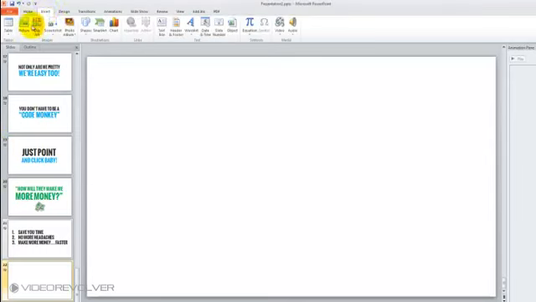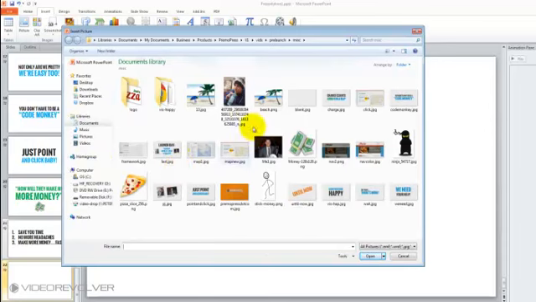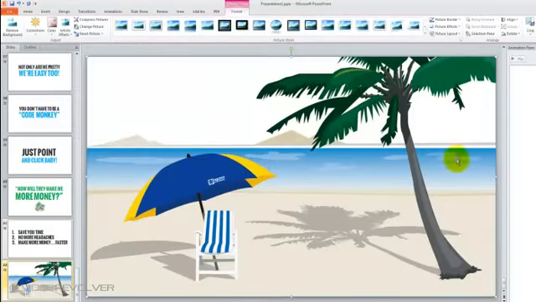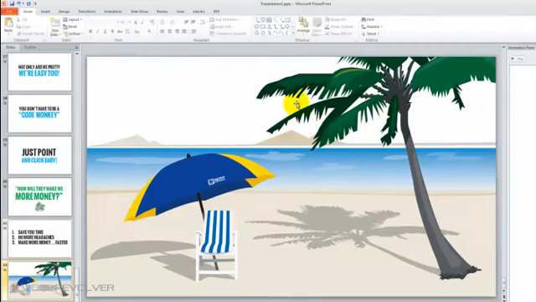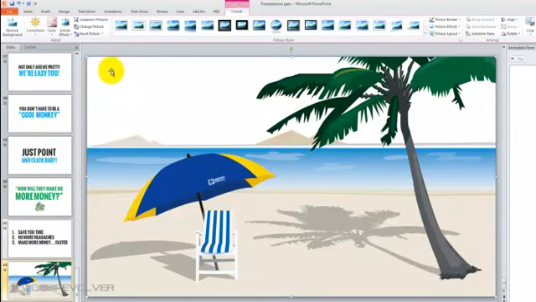So I'm going to go to insert picture. And here is the image that I want. And basically, I found this image online. It wasn't this size. It was actually like more of a square shape. So I basically just opened it up in Photoshop and cropped it down to the size that I want, which was 1280 by 720. All right, so let's go ahead and continue on with the audio here.